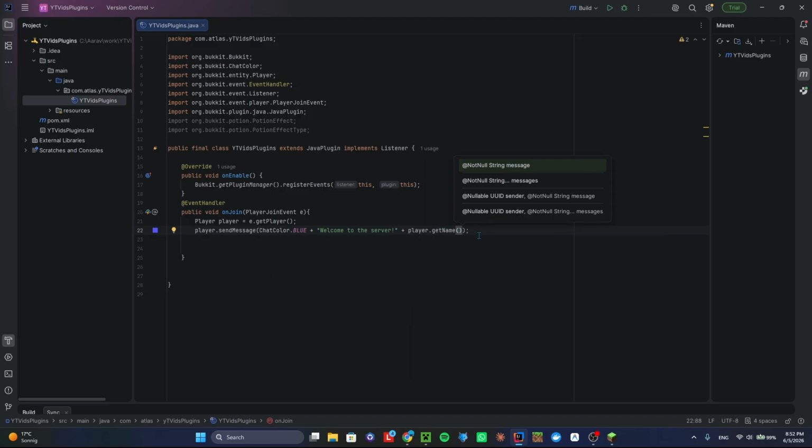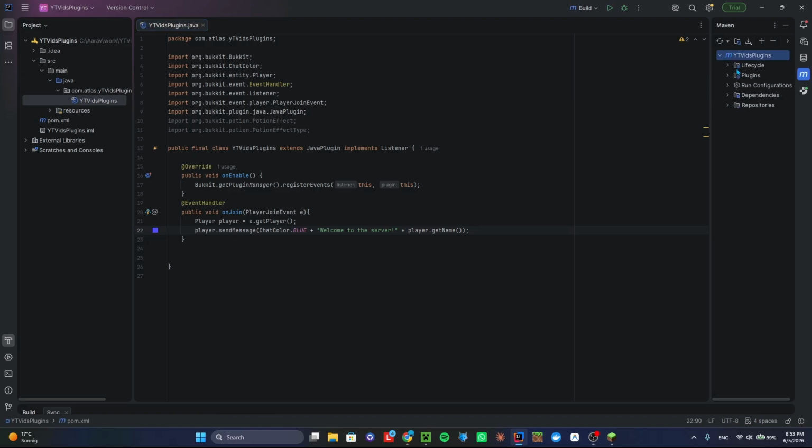Let's test it out. To be honest, I also don't know if this is gonna work. I'm also a beginner, maybe just like you guys, if you're also coding Java for the first time. But after that, I will go to lifecycles and install this into a jar, and then I'll put it inside my server, and let's see if that works then.